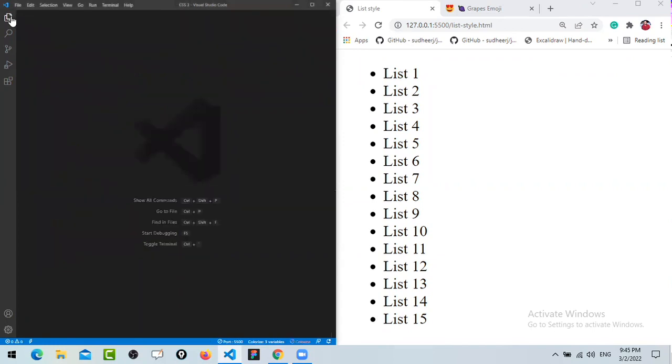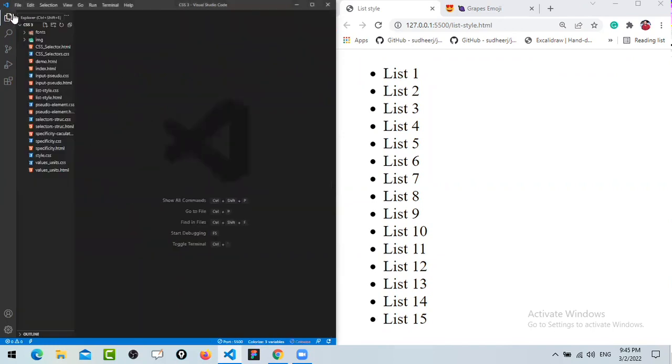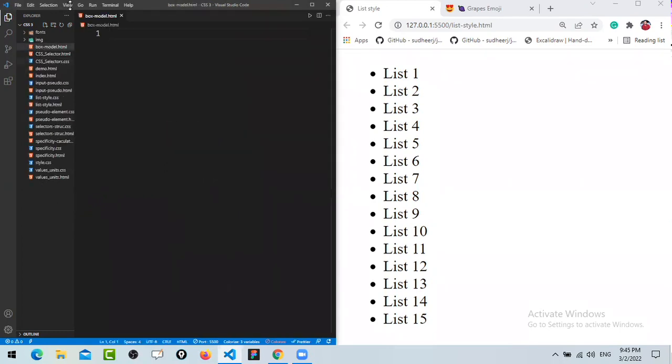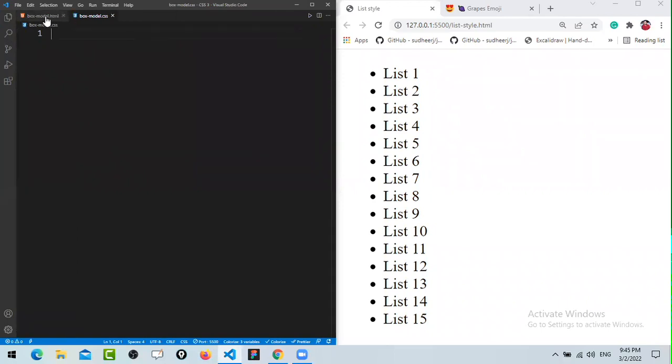So now I'm going to create another file here, that is box model module.html.